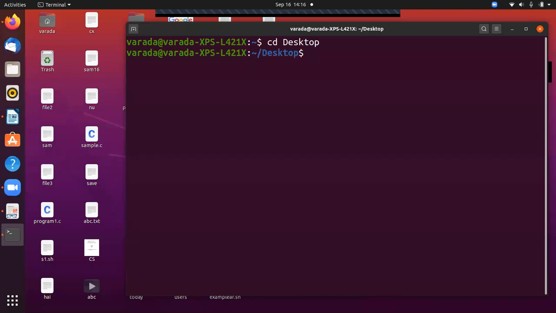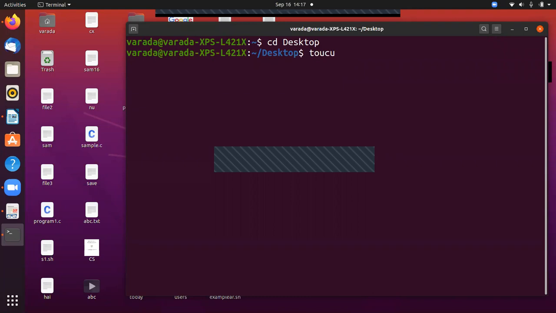Yesterday we discussed arguments, how we can pass arguments to a command, and how we can identify them. In the last class we discussed $0, $1, $2, but only $0 and $1. What do they mean? $0 means the program name, $1 means the argument. Let us discuss with one example for better understanding.